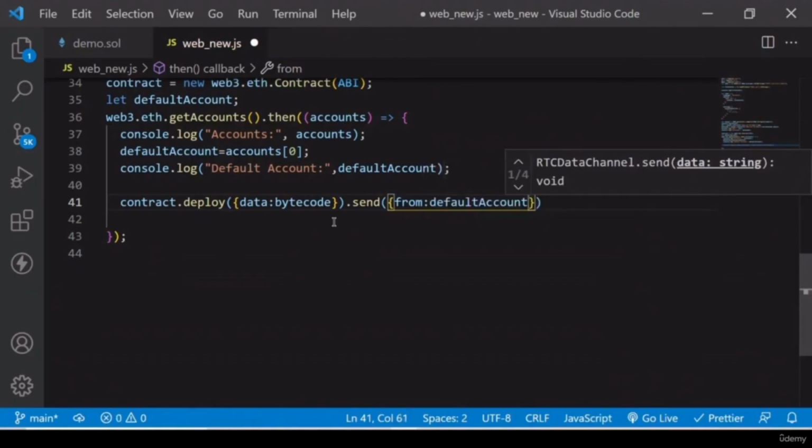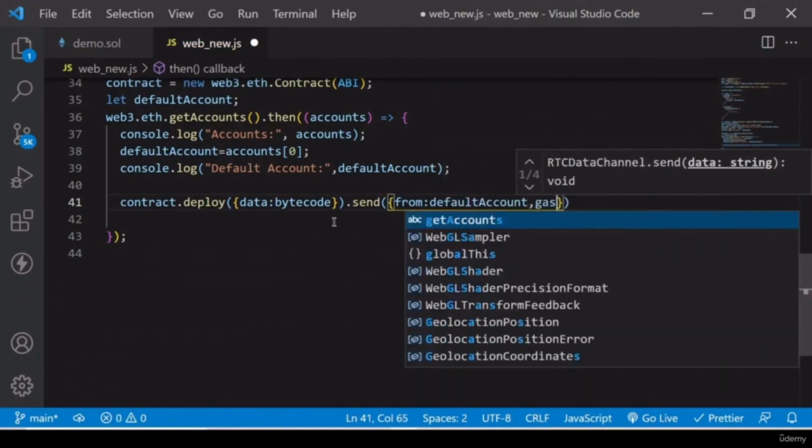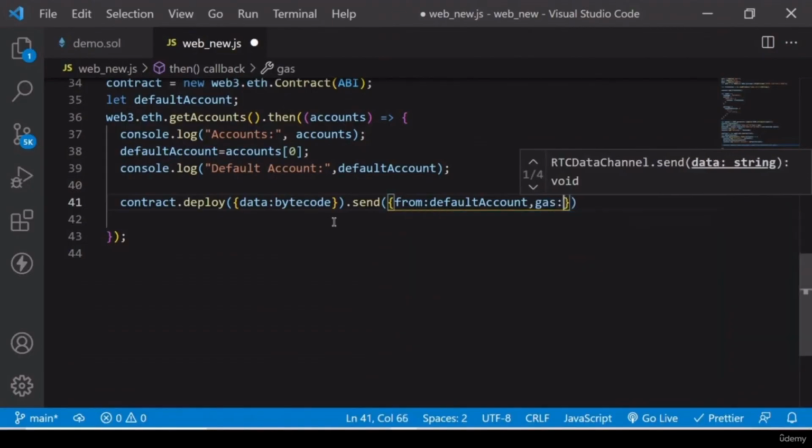We also need to pay the gas fees, so I will type gas here. Here you can use any random number. Let's say I am using 50,000. Suppose after deployment, if you see a gas failure error, then you can increase this amount. For now, I have taken it as 50,000 and I think it is more than enough. Or let us keep it 5 lakhs for the safer side. Okay, now this is a very important step, so please pay attention.